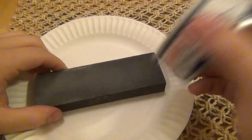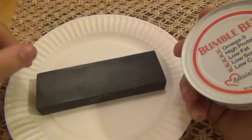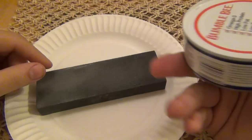I don't know how long this is going to take, but it is finer. So just understand that this may look like it takes a long time. I may just speed up this process, but it doesn't take as long as it's going to look.